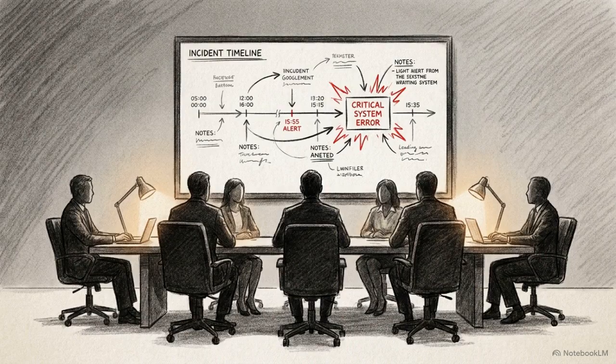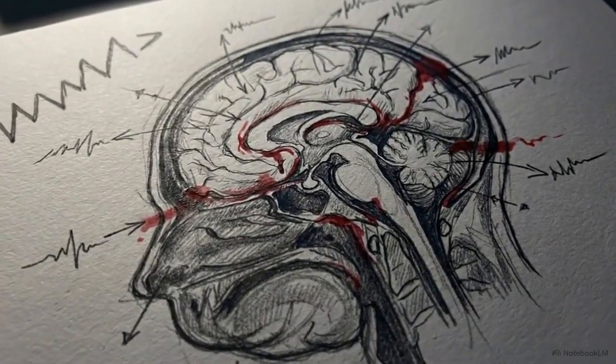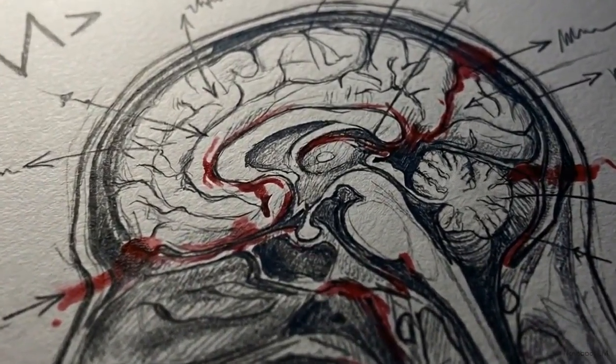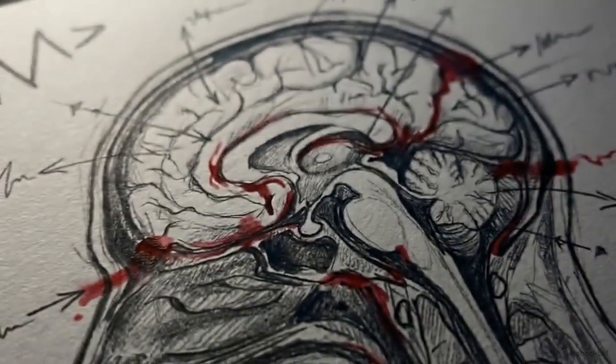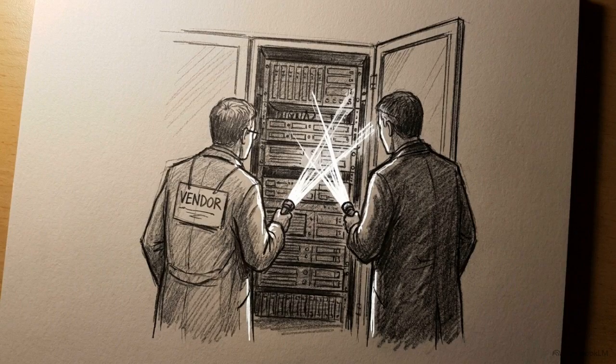When issues do occur, Phase 5 dictates your incident response. AI failures rarely look like total system crashes. They manifest as gradual degradations or clinical hallucinations that are difficult to spot. Your contracts must define exact service-level agreement timeframes, forcing the vendor to step in and assist with forensic investigation and model rollbacks when performance drops.